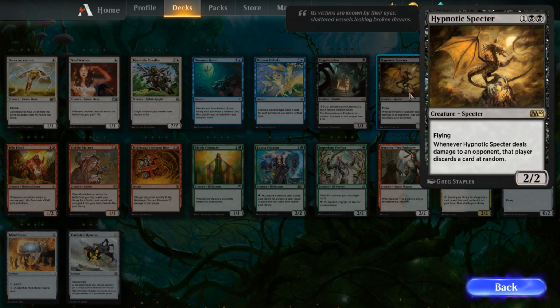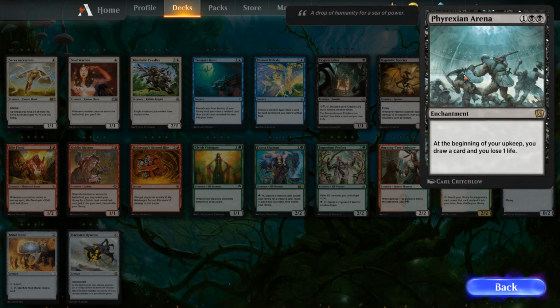Then Hypnotic Spectre, it's a 3-cost 2/2 with flying, and when it deals damage to an opponent, that player discards a card at random. Phyrexian Arena, pay 3 at the beginning of your upkeep, you draw a card and lose a life.